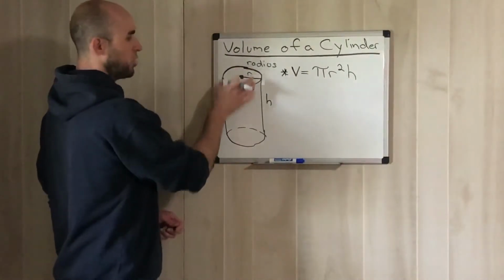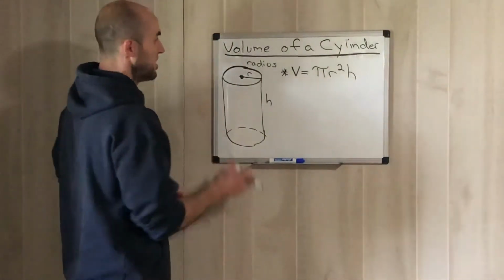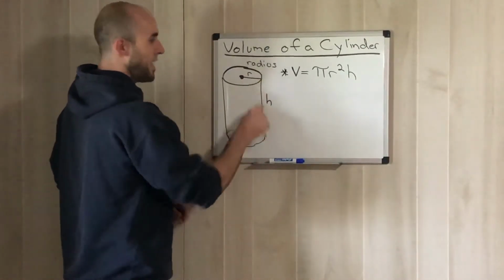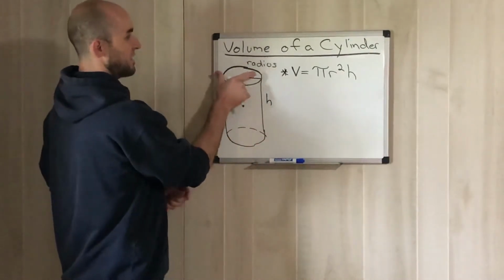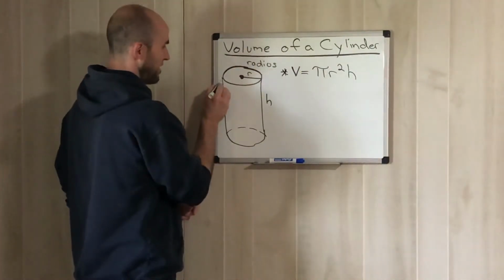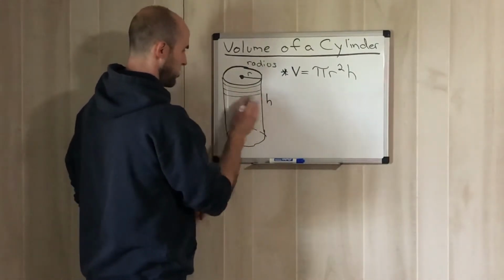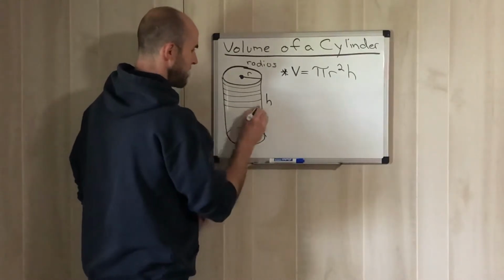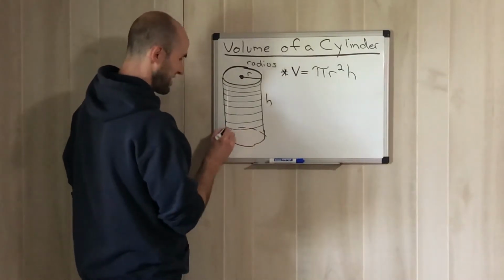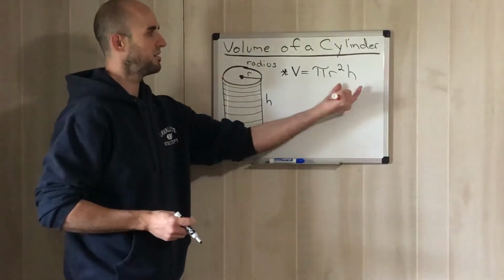And since you look at a cylinder, don't think of it as one circle. Think of it as a bunch of circles all stacked up. So there's the area of a circle, and it has so many circles stacked up, you would do basically the area of the circle times how many circles are all stacked up. Basically just a bunch of circles all stacked up together, right? And that's how you actually find the volume of a cylinder. It's how many circles are stacked up times the area of one. So it would be area of one circle times the height.